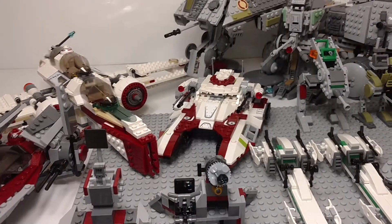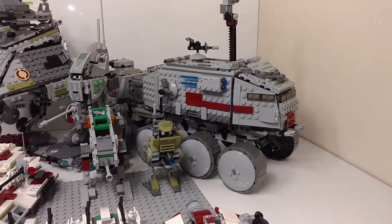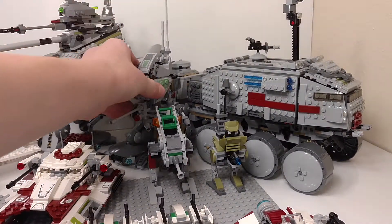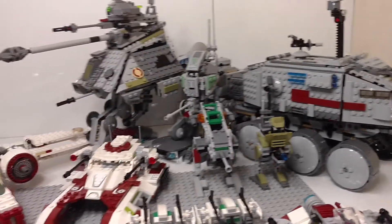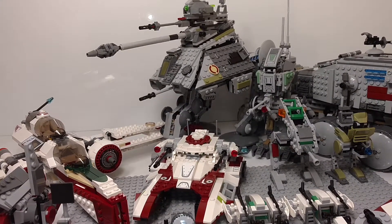For the larger vehicles, we have a little hover tank back here which I really like — I think it's a really cool build. Then we have the largest vehicle in this clone army, the clone turbo tank. We also have this scout walker from the 20th anniversary sets, which is kind of meant to be an ATRT except it's huge and way out of scale. If you want, you can just imagine it to be some other walker type. And then there in the back we have the ATAP.